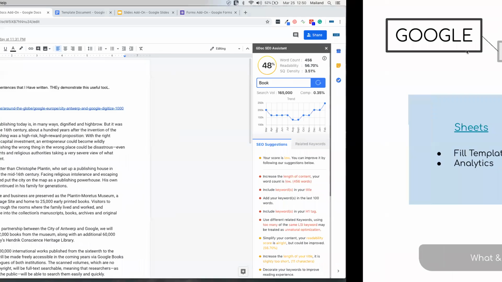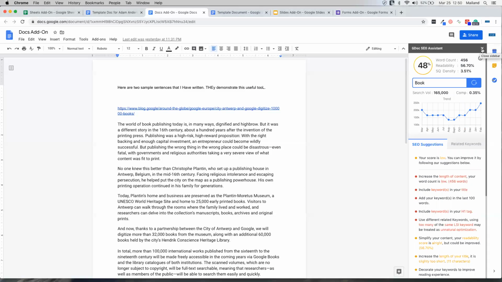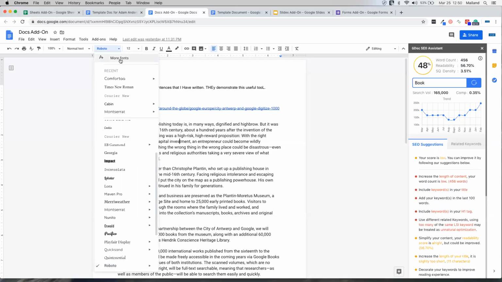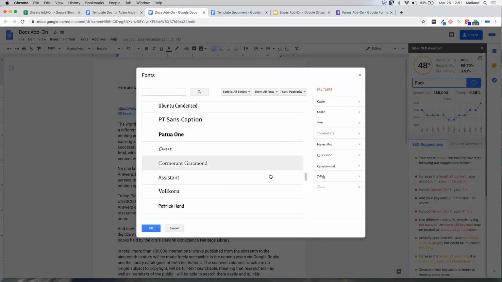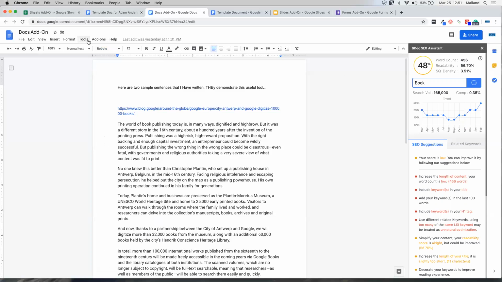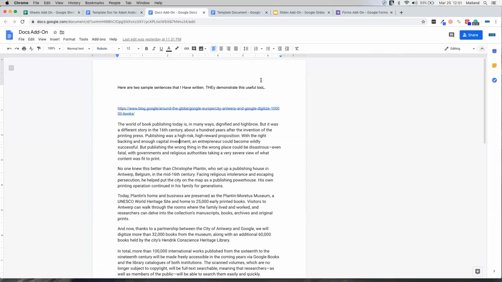The next one is, a lot of people don't realize, but Google Docs has a lot more fonts than you see up front. You can actually come here and hit more fonts if you've never noticed this before. If you click on this, you can go through and swap out your fonts. But if you add all of these to your list, your regular list of fonts just becomes overwhelming, and adding and removing fonts is just cumbersome.